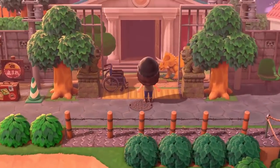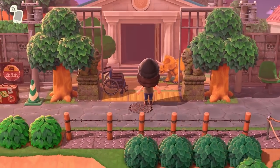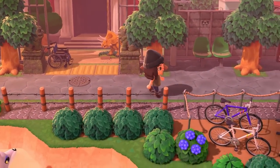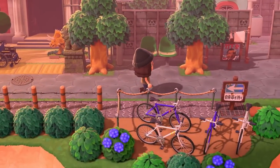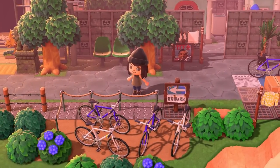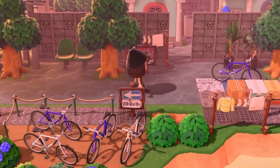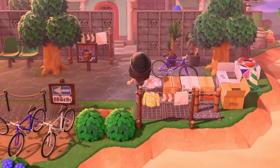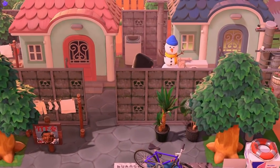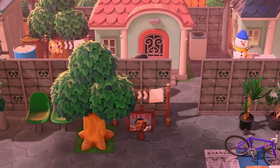More and more, I've noticed that I either like museum entrances that are small, like itty bitty, or ones that are super immaculate, like really the focal point of the island, and there's kind of no in between. So all of my favorites are kind of scattered. Look at these bikes right here too. I really like how they're positioned that way. I keep saying the word realistic, but there are so many elements to this island that are truly so realistic, and it brings such an element of real life to this island too.